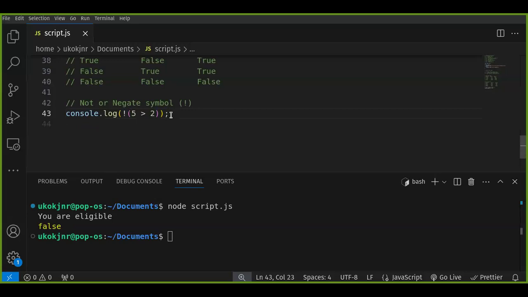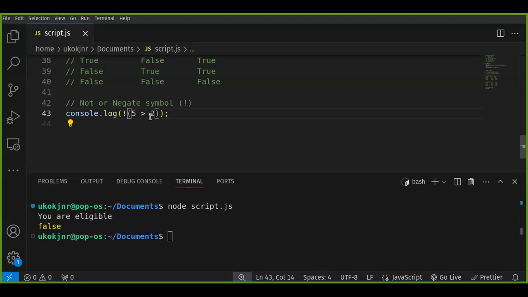Okay. But apart from that, I hope everybody is following. This symbol just negates. It is a symbol that you use to give back the opposite of the result of a comparison. For example, I'm comparing 5 and 2.